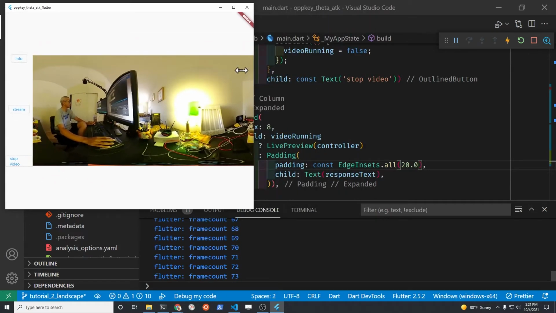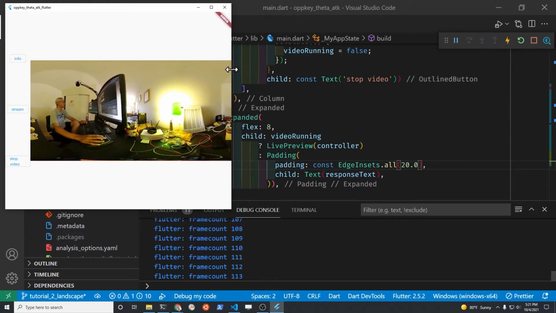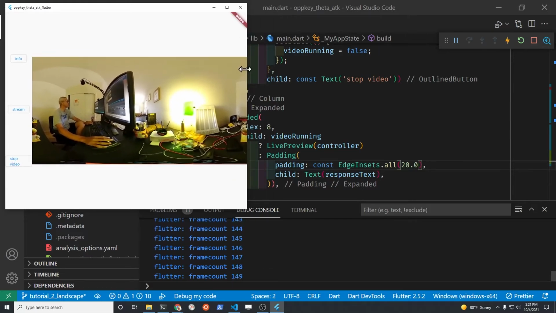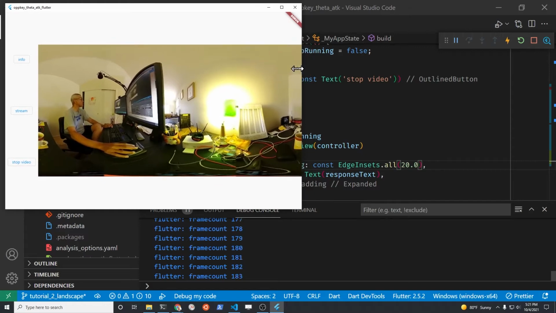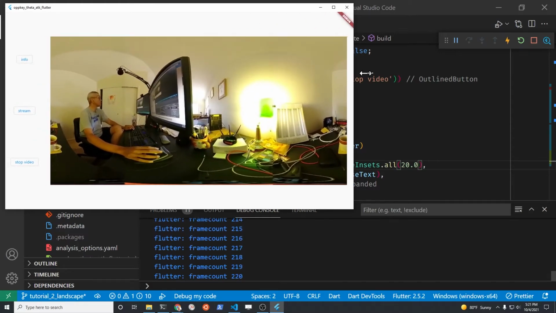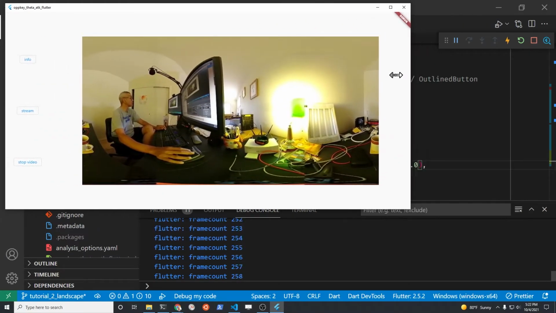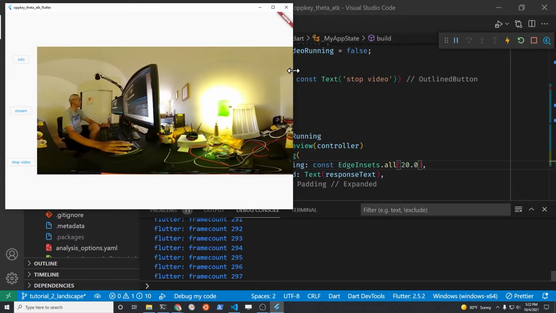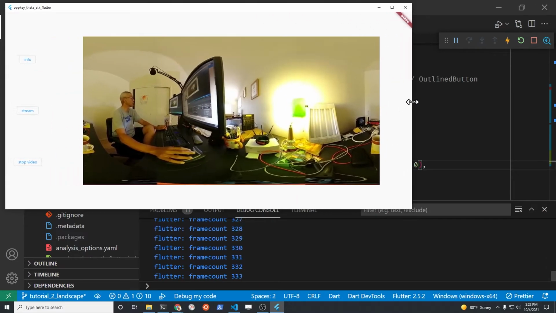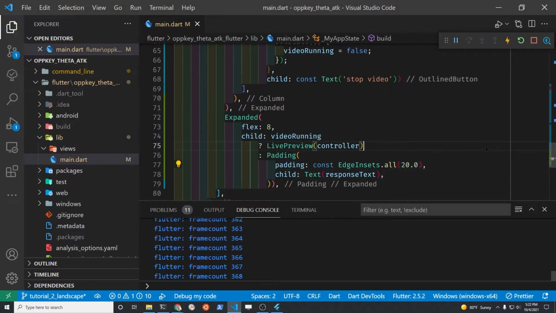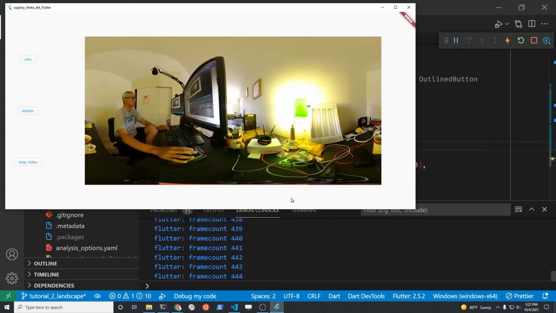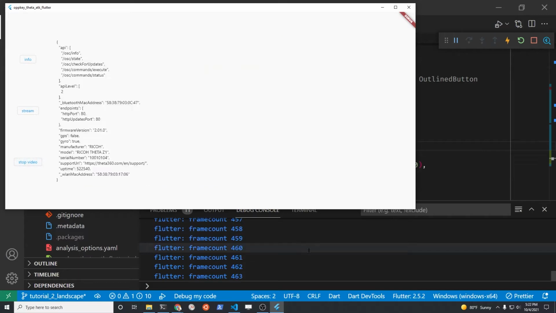And when you actually reduce the width of the screen, the video might be a little bit too close to that button column, so we'll add some padding around that as well. So for the video portion, we'll just take the default edge insets all of 8 and see how it looks.